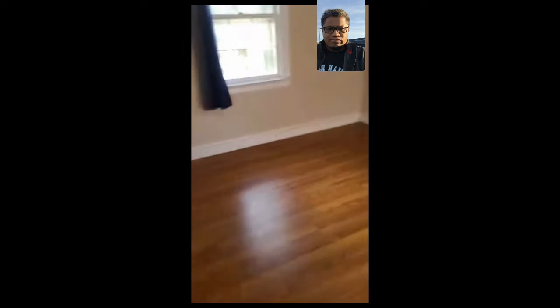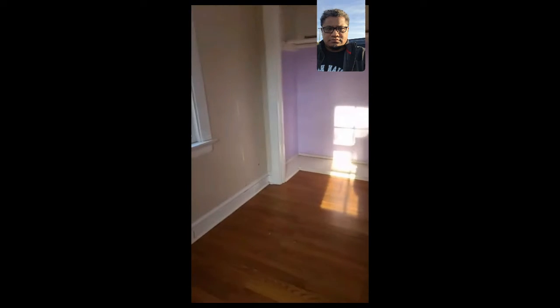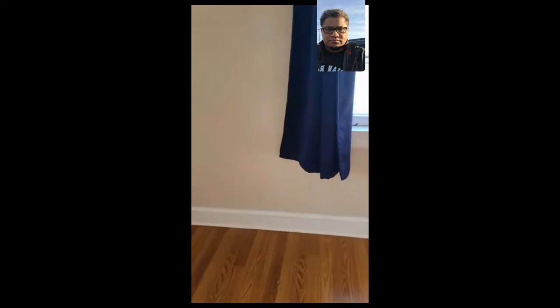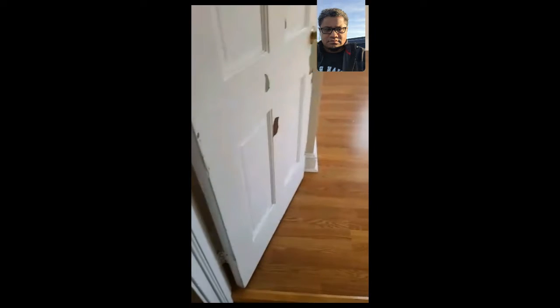The main level has nice hardwood floors. The floors upstairs are some kind of laminate, but we think that there are also hardwood floors underneath. Most likely when this house was used for a group home, they may have installed laminate on this floor to preserve the hardwood. Or the hardwood could have been severely damaged and they installed the laminate over it.